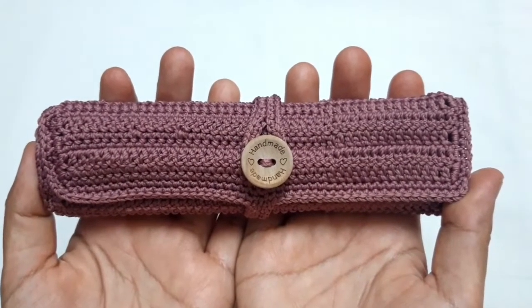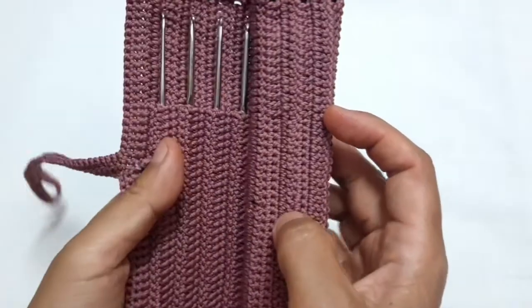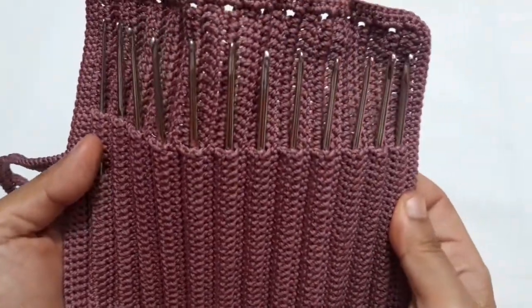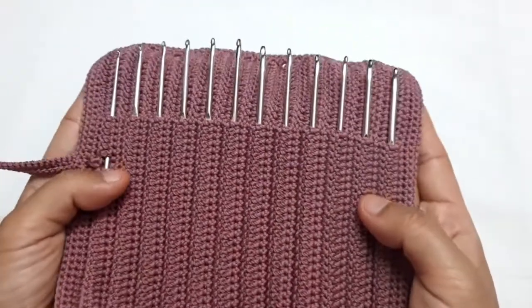Today I'm going to share a special tutorial with you, which is how to crochet this beautiful crochet hook holder. This hook holder contains 12 hook pockets. It is specially designed for my 12 steel crochet hooks. Have a look, it's so beautiful, isn't it?